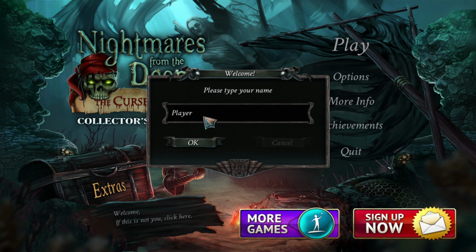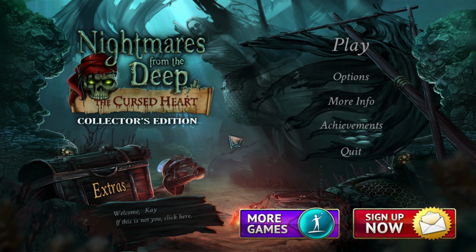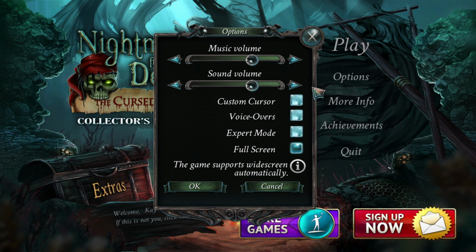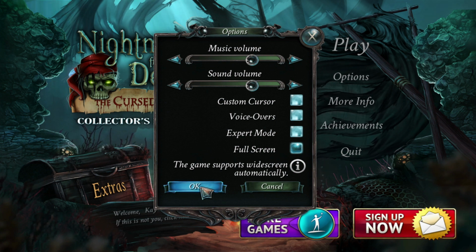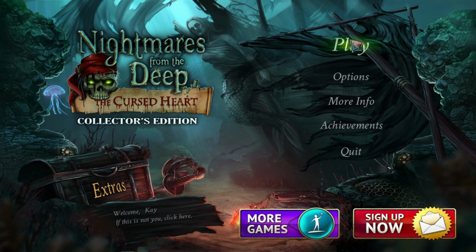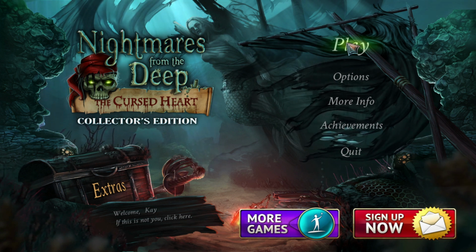We know who's haunting the sea now. Expert mode. Should we do it? Oh, we're doing it. Let's go ahead and do it. You guys know. Alright. Nightmares from the Deep. The Cursed Heart. Let's do it.